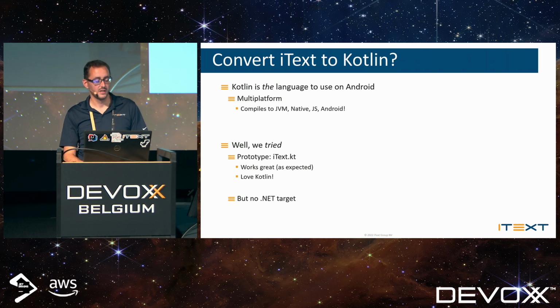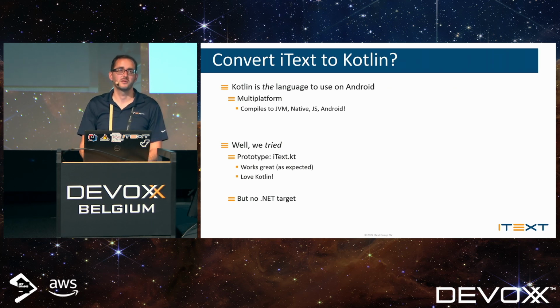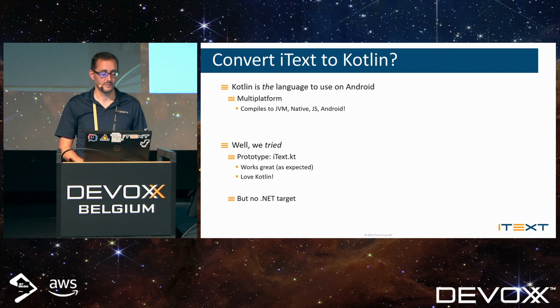But even though I love Kotlin and I started using it for my own projects in the last few years, the sad thing is that they didn't have a .NET target. I scoured the internet for it, so if I'm wrong, please correct me and I'll run back to my office. But there was no .NET compilation target. I did find a note somewhere on the bug tracker of JetBrains that they were interested in it, but the compiler team didn't have enough people to do it.